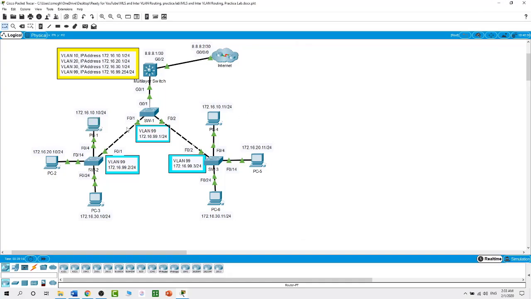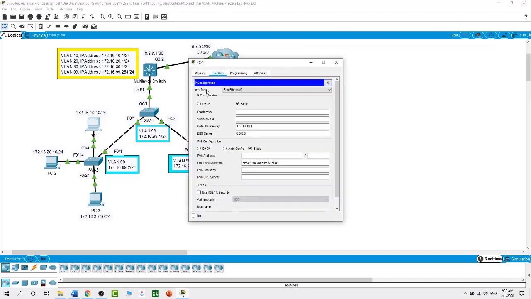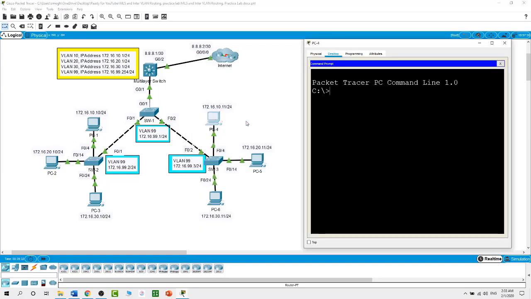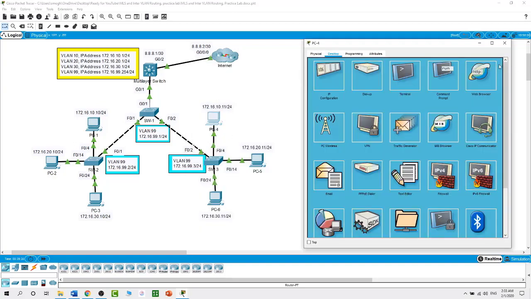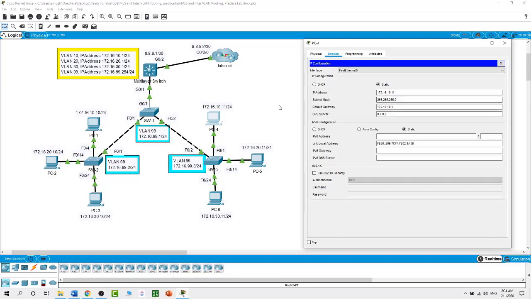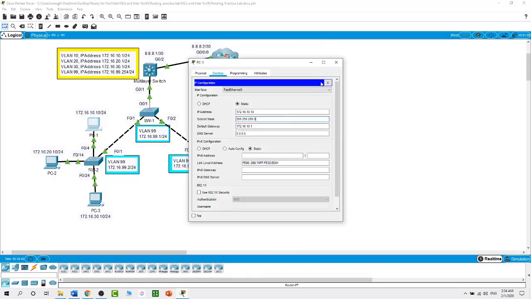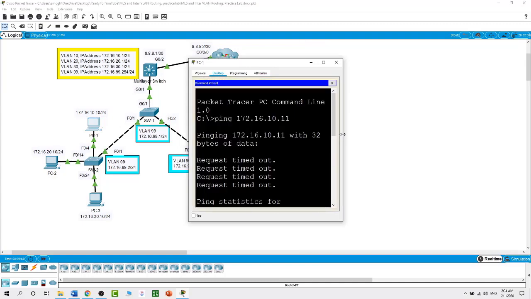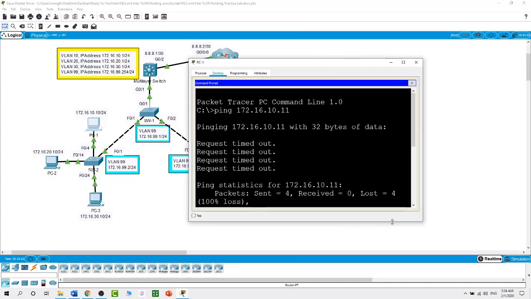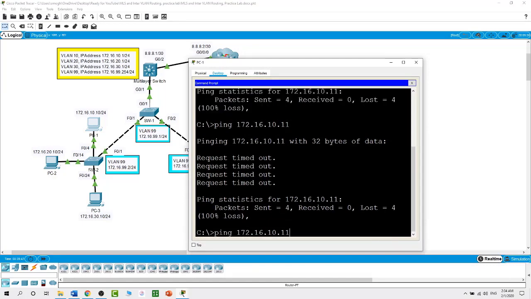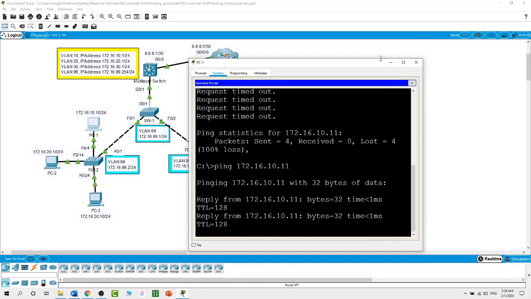Let me see if it's 172.16.10.10. I forgot to configure the IP address on PC4. So let's do it again. Run the ping again. And we have a connection.